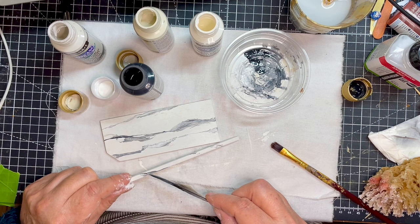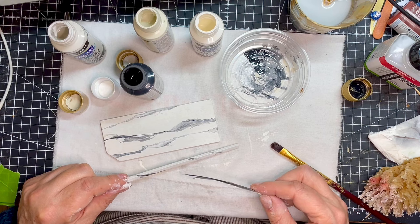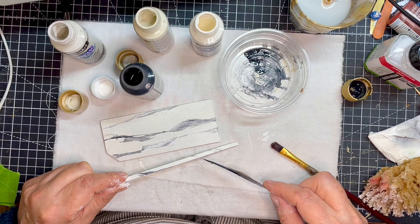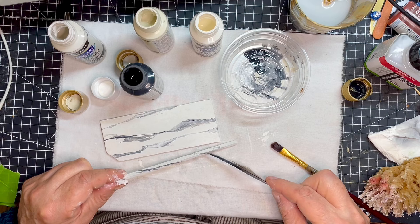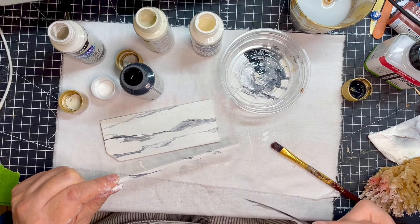And this is going to be close to the sink, which is very black. It's not a marble, it's a hard stone. It's called Belgian hard stone. I don't know what it's called in English. I actually have the same material on my real countertop. It was used a lot in the Netherlands. Yeah, I like that.